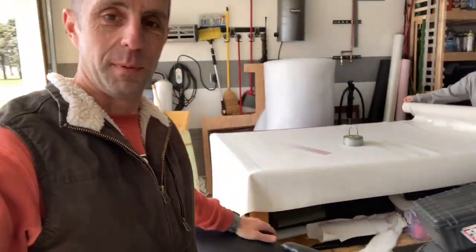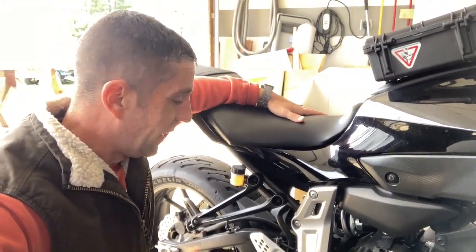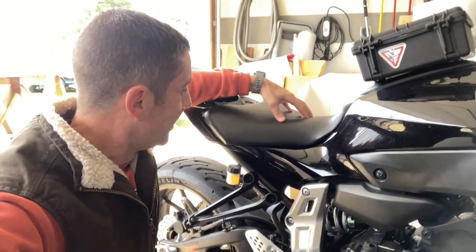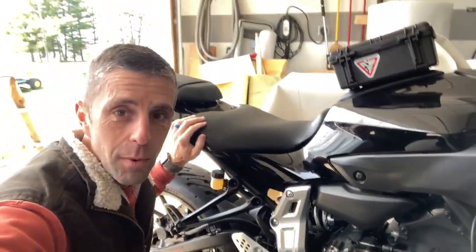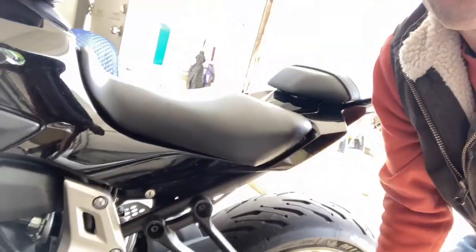So this fantastic little workshop. This is Nikki. There's Midnight. Look at this craftsmanship. If you remember, this saddle was about an inch lower and it was made of concrete and tungsten or something — it was like the worst thing. We were super concerned about how the contour would come out, whether it was going to actually look like a motorcycle seat still. But look at this — it's so much better than Yamaha could have ever done.